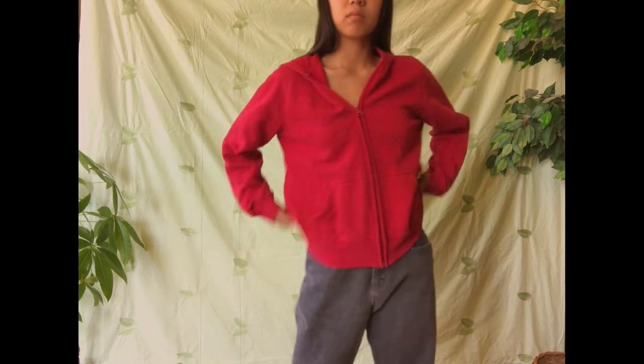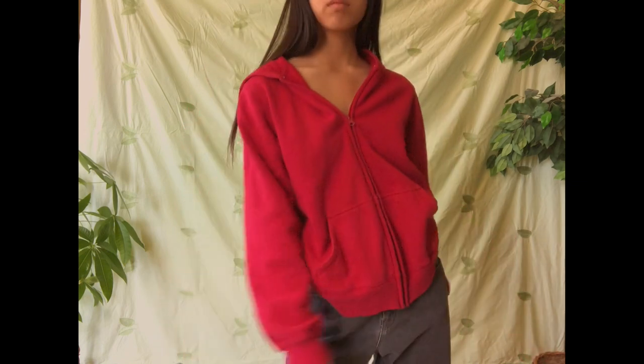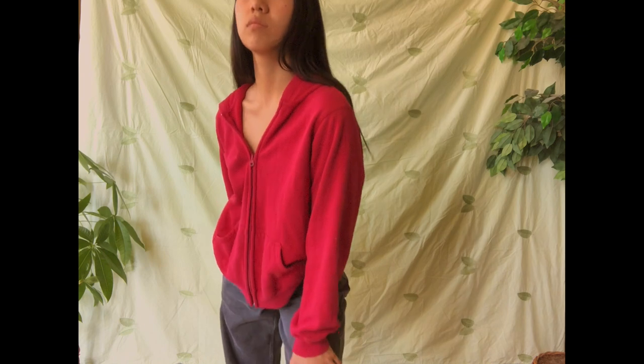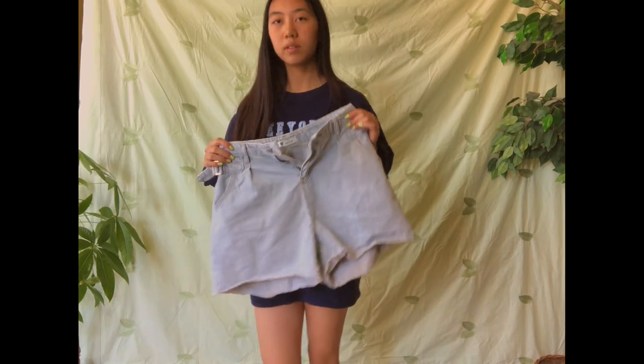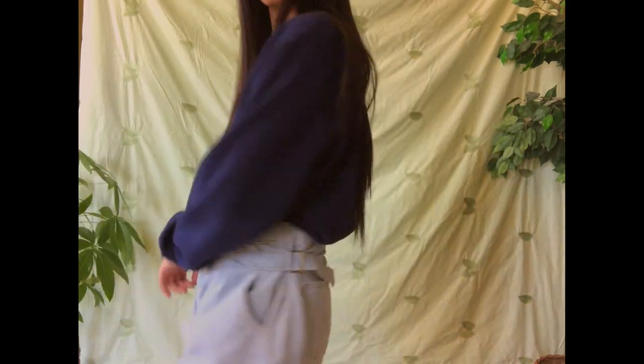Pairing a baggy hoodie with baggy bottoms is my next tip. Here is my red Brandy Hellville-inspired zip-up, which was also featured in my Brandy Hellville dupes video — which you should go check out. Matched with some thrifted Levi jeans, this fit honestly looks ready to be posted on a 13-year-old's outfit Pinterest board. If you don't have baggy jeans, or you live in Texas where you'd melt, try wearing some baggy shorts instead. Here are some basic denim shorts I've paired with my Disney sweatshirt, and it still has the same baggy-on-baggy effect.